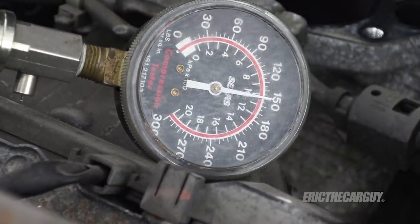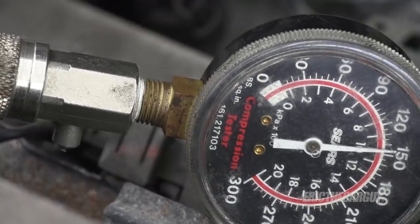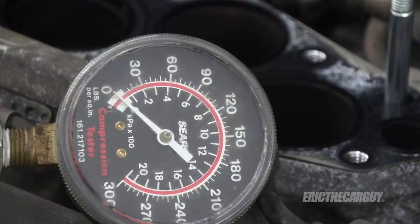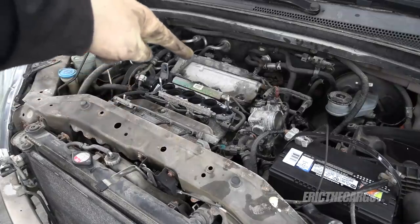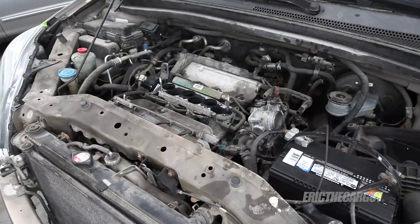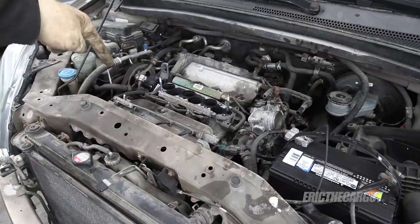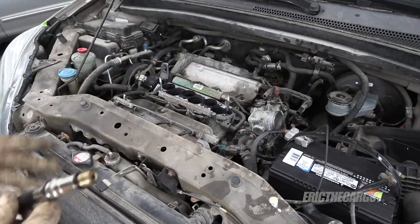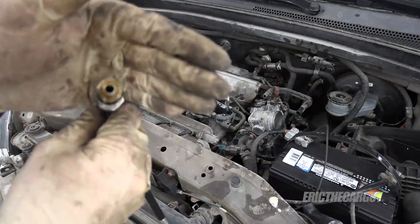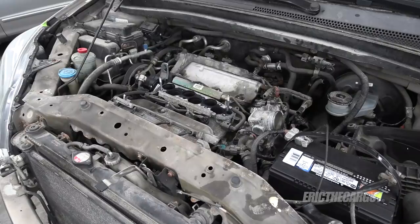Cylinder four — well, that's interesting, even more in the front. Cylinder five — a little bit less, I'd call that 145. Cylinder six — also 150-ish. Why do the front cylinders have more compression than the rear? I think I have a simple explanation. When I removed the spark plugs from the front, I had a little bit of oil residue, mostly in cylinders five and six. I think during the course of removing the plugs, oil leaked down into the cylinder, basically creating a wet compression test for the front — further evidenced by oil residue on the end of my compression tester.